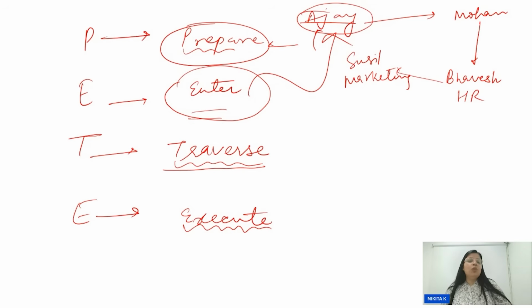I want to get control over the whole organization. I want to leak the data. What is my motive? So from execution till prepare, it will give me the entire story: how the attack happened, from where it started, how it entered my organization, and what preparation was done. So Copilot will help you in the reverse engineering.